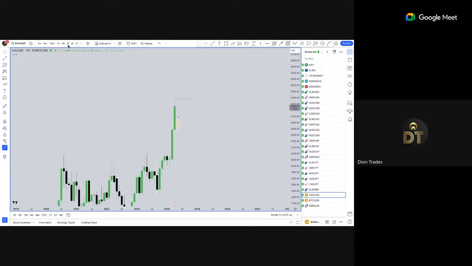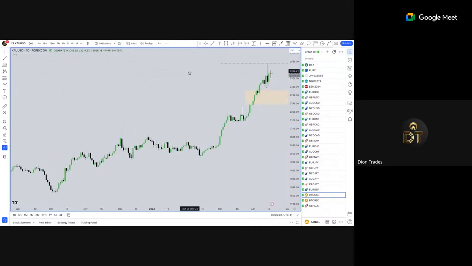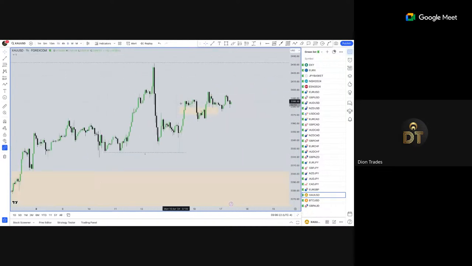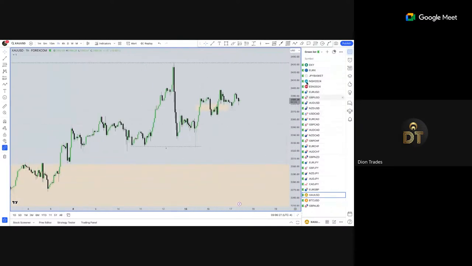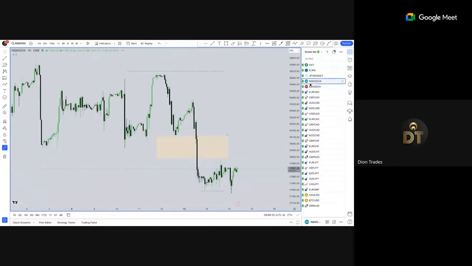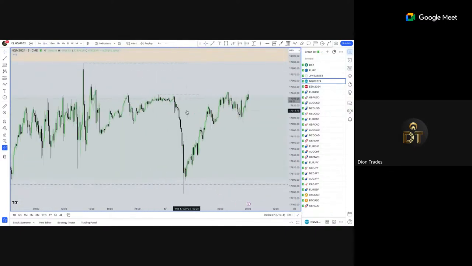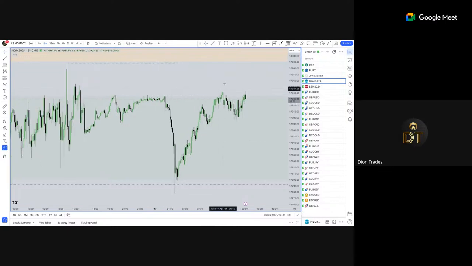So yeah, for gold, if you are long here, well done. I think you are doing well. So just consolidate a little bit. But I don't have a bias on gold. I have no clue what gold is doing, except going up because there is war, and going up because there is an alternative investment needed because of inflation in almost every country. That's why I think gold has some fundamental reason to come up.